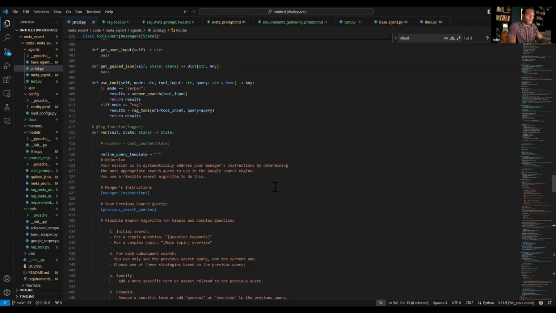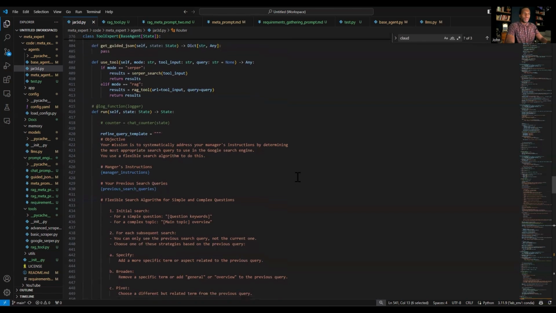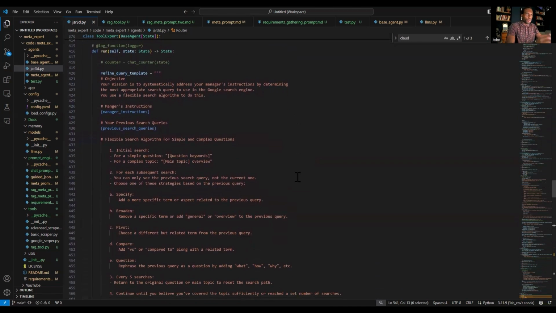So once we've chunked that document, it will embed it with a local model, and then it will do re-ranking with a local model too. And once we have our re-ranked documents, that is going to be passed into the context as research for our meta prompting agent. Again, let me know in the comment section if you want me to do a deep dive on the technical aspects of this.